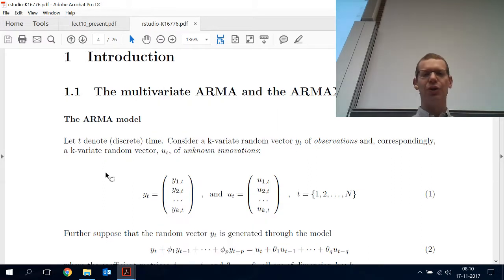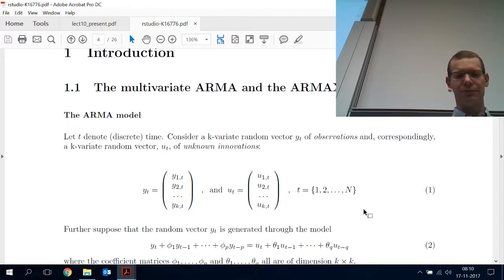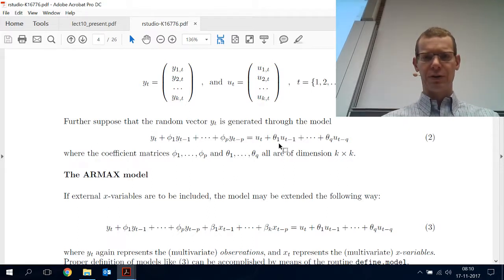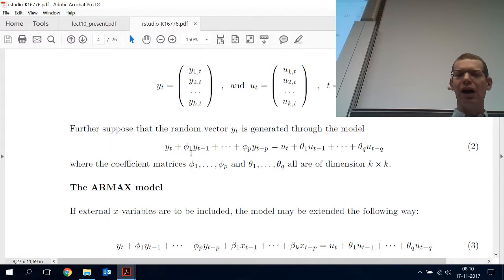So the model structure, we have a multivariate observation with k states, and then notation-wise, the main difference is that we're using a u instead of an epsilon as the noise. So whenever you see a u here, consider it an epsilon. And then you have the usual ARMA formulation here. I can maybe make it a bit larger. So you have the usual ARMA formulation here, not in operator form, but just having the different lag variables.